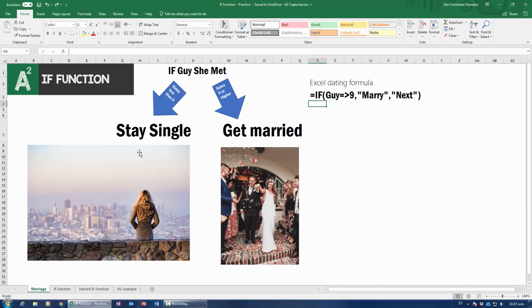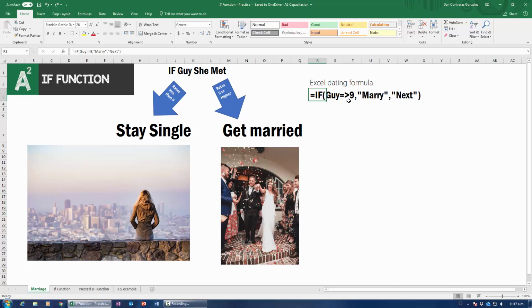Alright, so how does it work? I typed it out here for you guys. Notice we have a formula that consists of 3 parts. Well, 4. The first part is just the if. Then we have this part where we're evaluating if the guy is equal to or greater than 9. That is the logical test. We're testing if something is going to be either true or false. For it to be logical, it has to return either true or false, no more than 2 possibilities. In this instance, it's either equal to or greater than 9, or not.